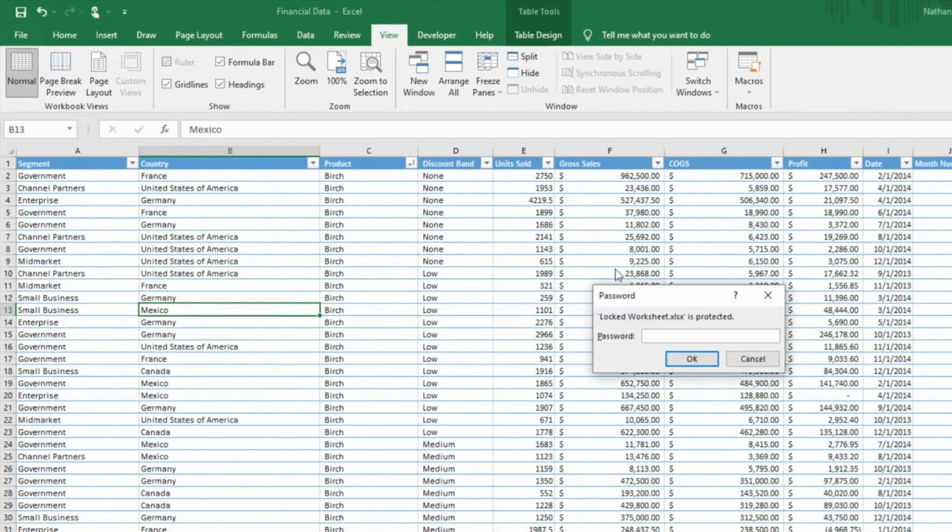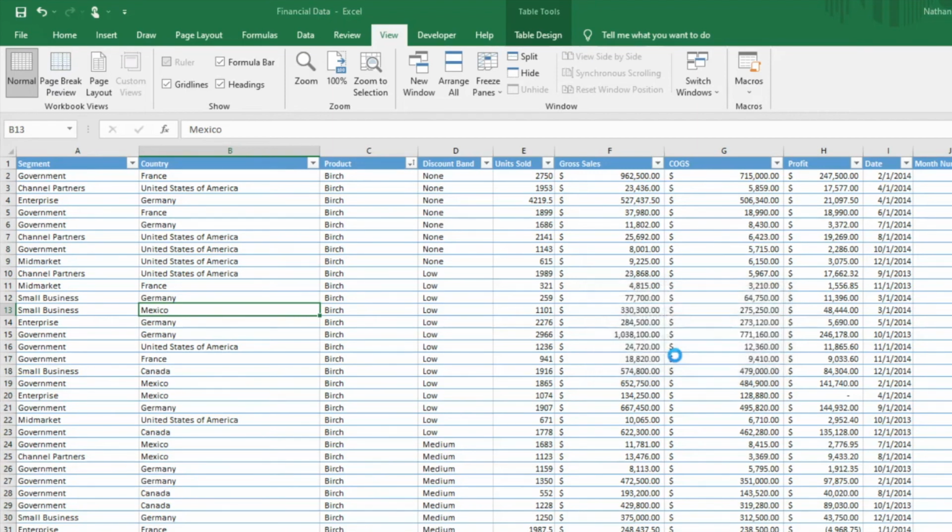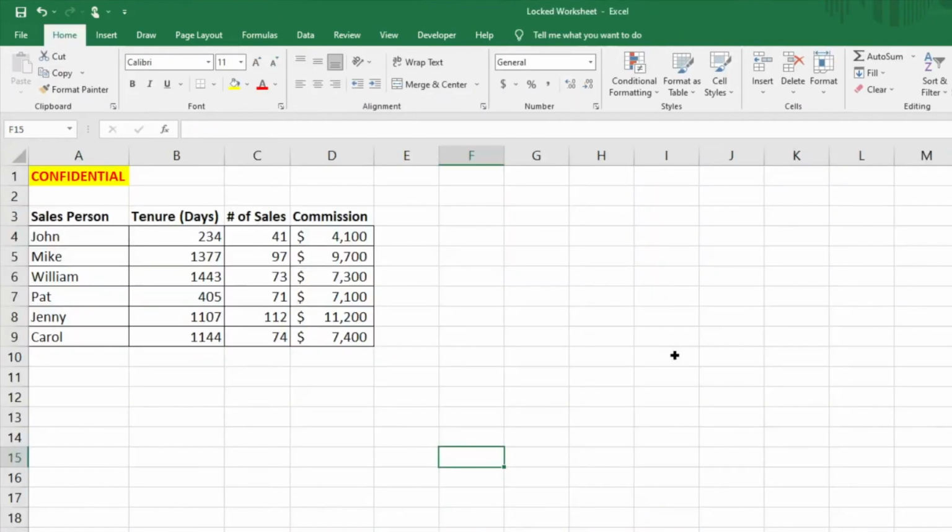Now we'll try password 123. We'll hit OK here. And now the file is open and we have access, and we're able to manipulate the data as we need to, and it will all work fine and correctly. So again, a very useful tool if you are dealing with confidential or sensitive information, to remember how to go in and set up a password for the file.